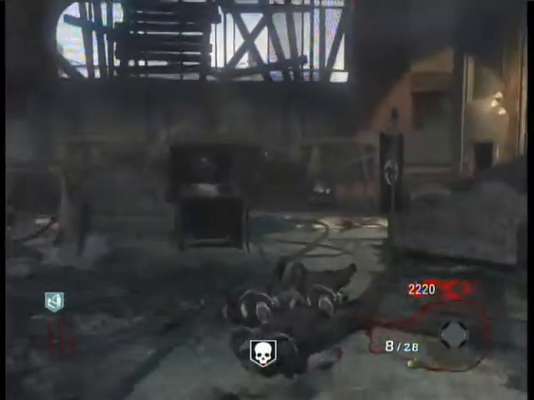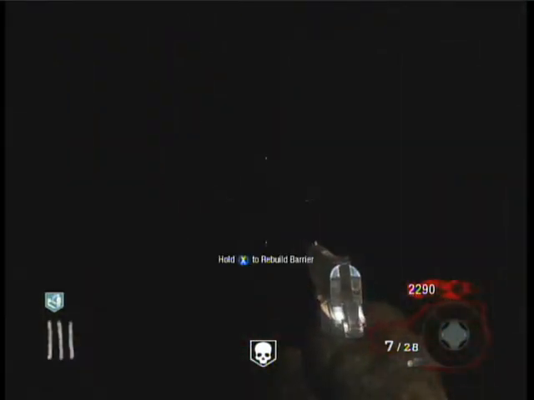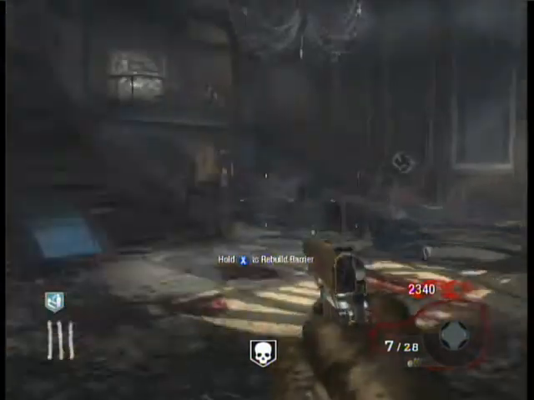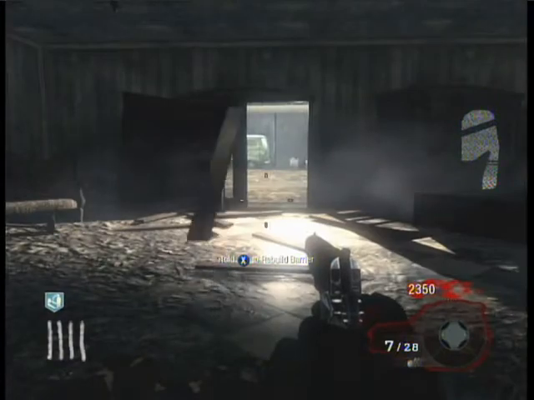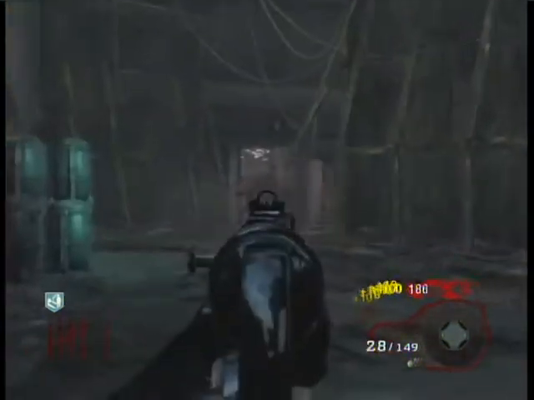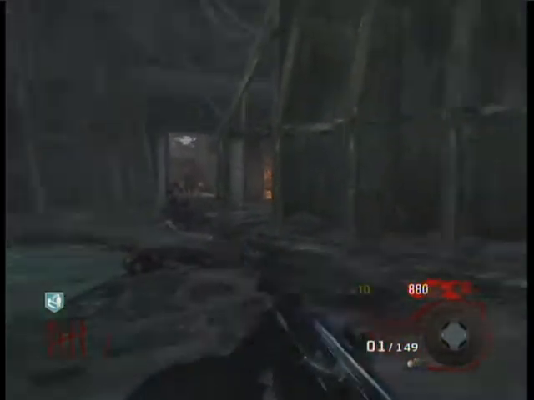And you'll also notice that I rarely stop moving throughout this entire commentary. One of the key things to remember in this game is the less you stay in one spot, the more effective you're going to be able to play the game. So if you just camp in an area, you're not going to make it past maybe round 12, because it's just going to get overwhelming.